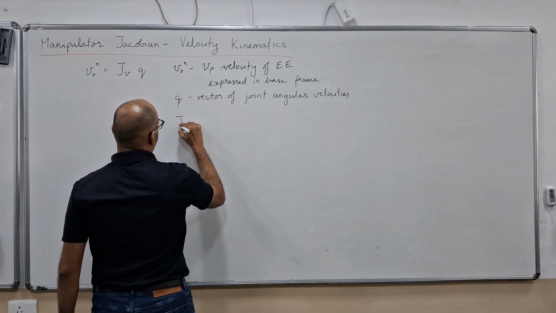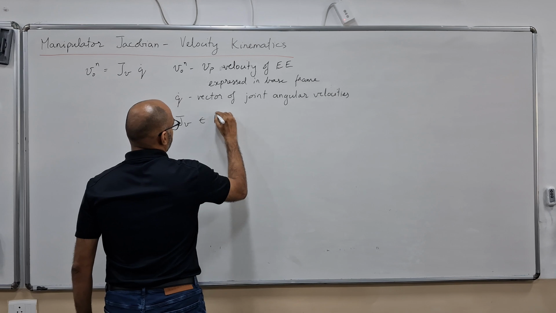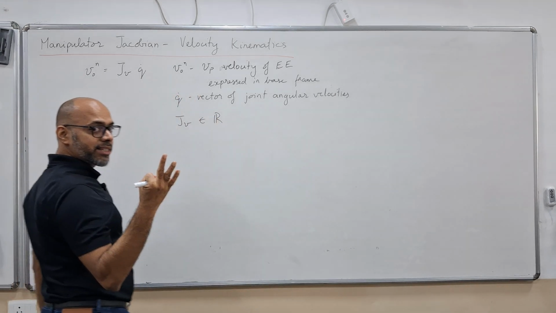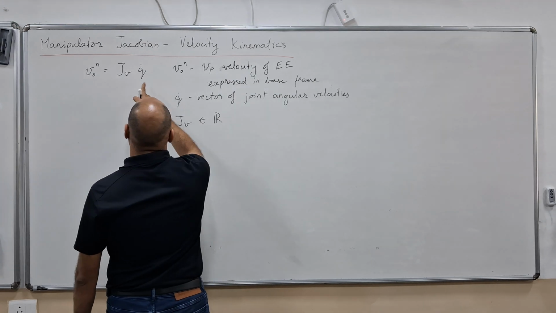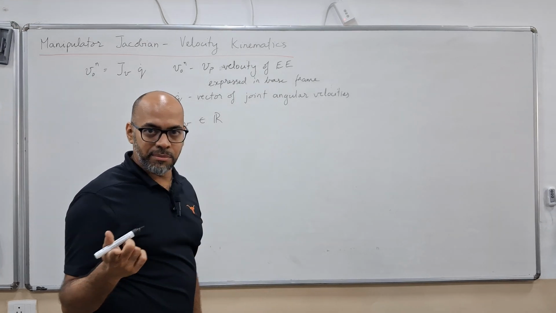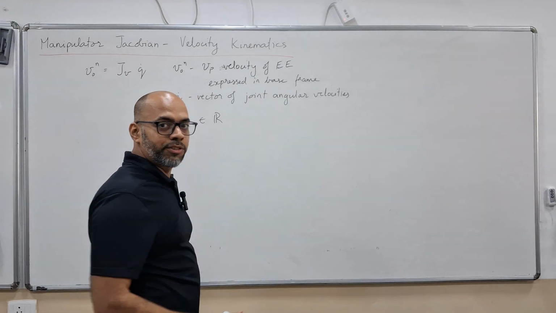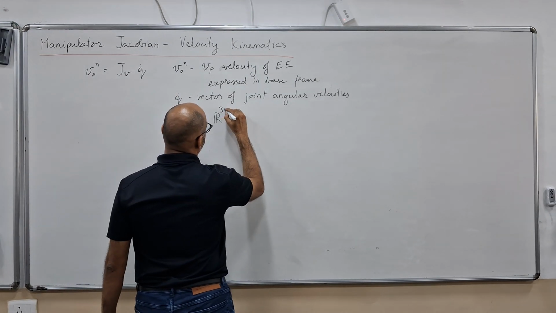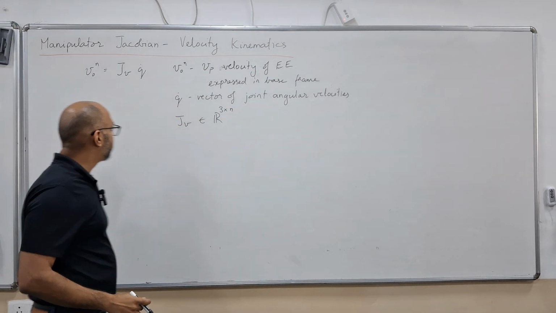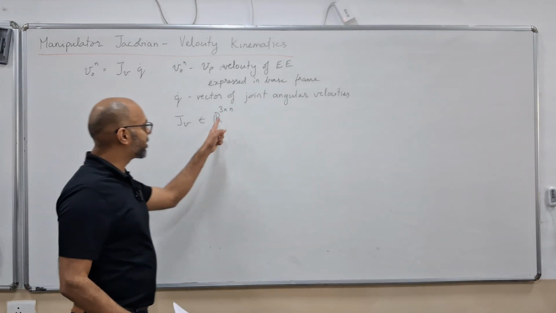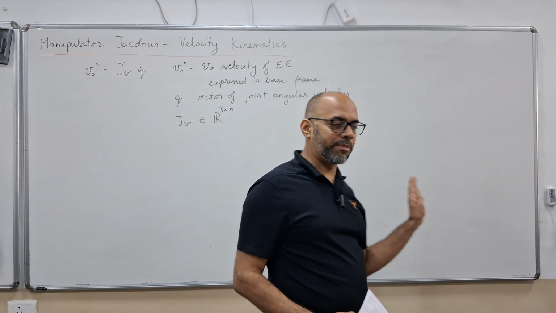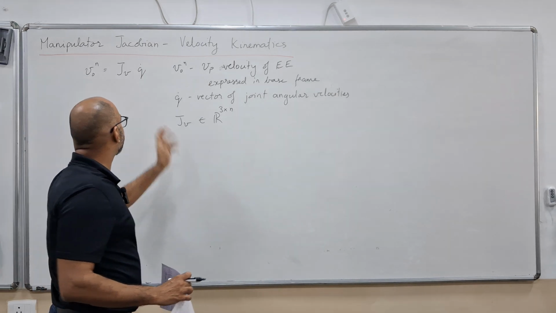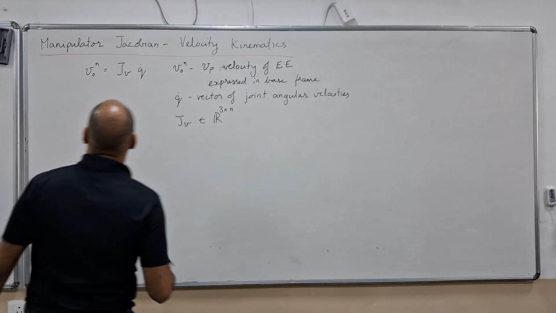for simplicity we will just say vector of joint angular velocities. And JV in this case would be, since in the general case the velocity is three-dimensional x, y, z component, and then q dot is always n dimensional. N is the number of degrees of freedom of the robot, or how many joints you have. So this will always be 3 by n. So one thing to note here is this is not necessarily a square matrix. Unless you have 3 degrees of freedom, then this would be a square matrix.